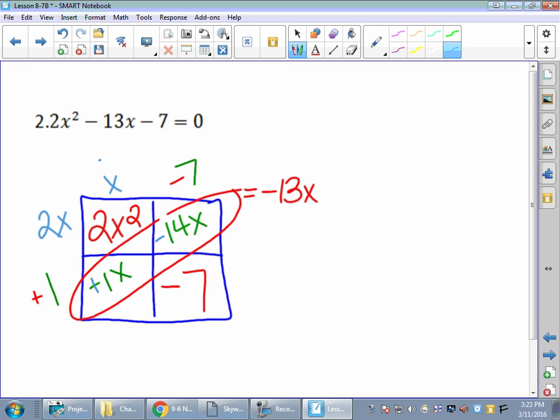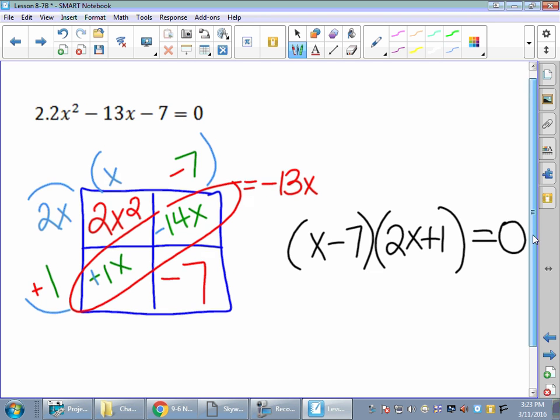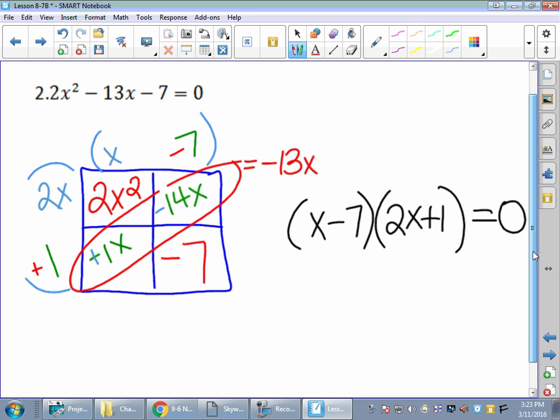So my two factors coming from the top and the side, one of them is an x minus 7. The other is a 2x plus 1. I'm going to put an equals 0 there. That should look familiar, like a section or two ago that we did.